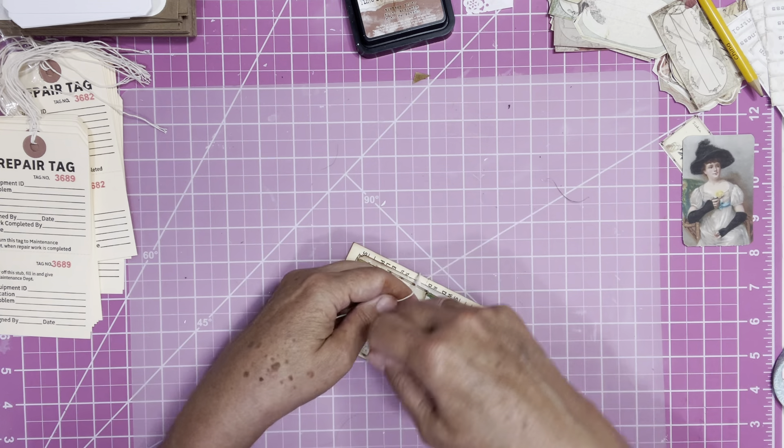That is what I've been doing with my repair tags. If you guys have them, try it and see how you like it — it's very fun. All I do is get out a bunch of stuff in front of me and my box of scrap throw-offs. I hope you enjoyed this little tutorial, and if you have some repair tags, try to do something with them — we need to start using up our stash! Have a wonderful Saturday, enjoy your weekend, and I'll talk to you again soon. Bye bye!